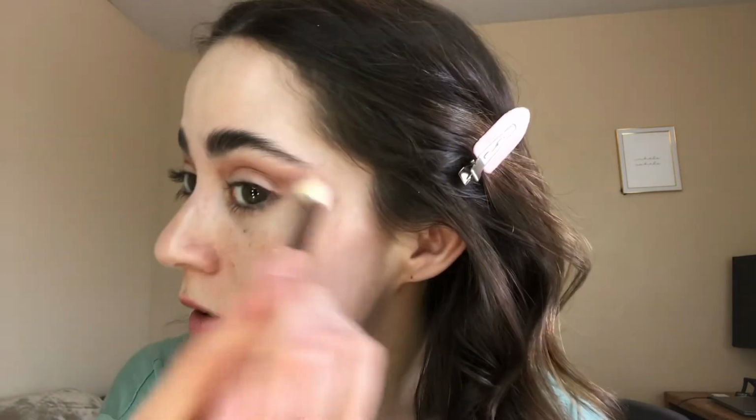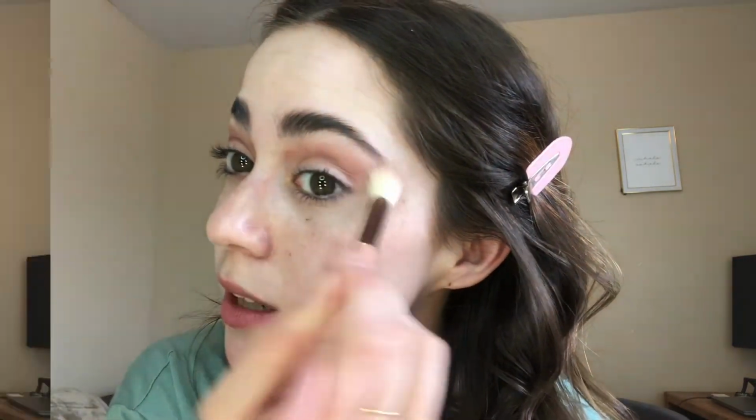Okay, I'm going back into the large guy, just to make sure everything is nice and smooth and blended. To make a bit of a liner with this amazing red, again that's in the shade Blitz Fame, I'm going to mix it in with my Makeup by Mario Master Metal Manipulator. I'm going to take just a couple drops on my little palette, soak a little liner brush in that, and then dip into my palette. And start making a wing.